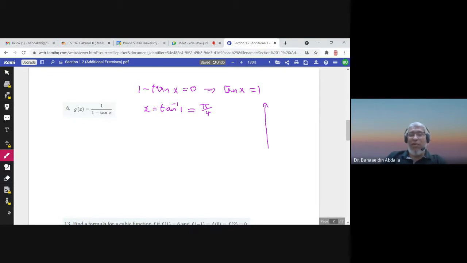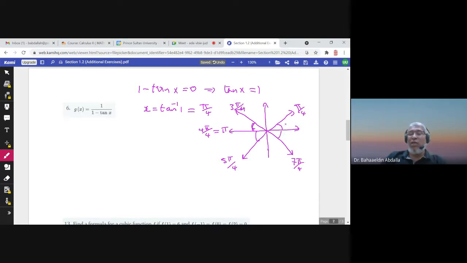How to find out? I need to sketch the graph using reference angles, but now all angles with reference angle pi over 4. So I have this angle pi over 4 itself. It has a reference angle of pi over 4, and I have this angle with a reference angle also pi over 4. If this is pi, it is 4 pi over 4. If you subtract the reference angle, which is pi over 4, you have 3 pi over 4. So the measure of this angle is 3 pi over 4. Also, I have this angle, which is 5 pi over 4, with reference angle also pi over 4. And I have this angle, which is 7 pi over 4, with reference angle pi over 4.